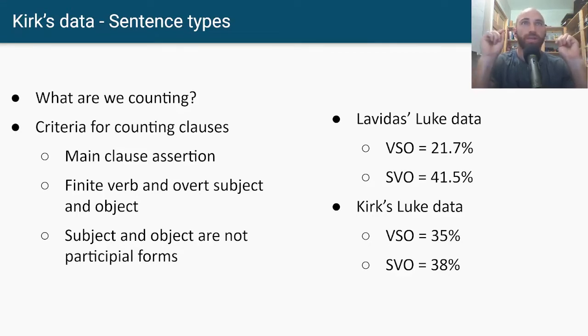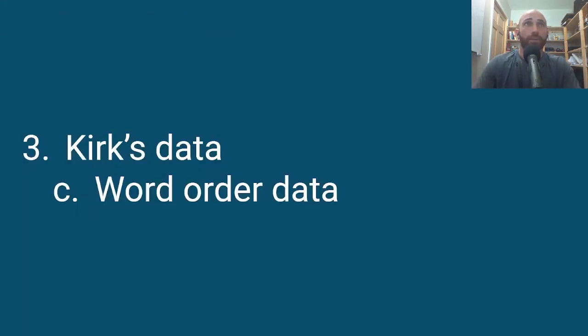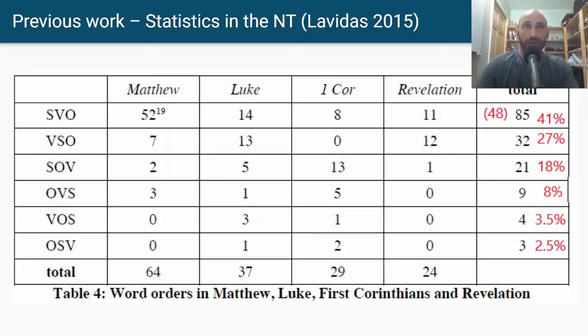no pronouns, this is whittling down our number of clauses, but it's doing so to get rid of things that we know are affecting the order of the clause, right? The constituents in the clause. So this is a really important thing to do up front, and I think Kirk does it very well. So I think her criteria are very good. So let's just look at her data at this point.